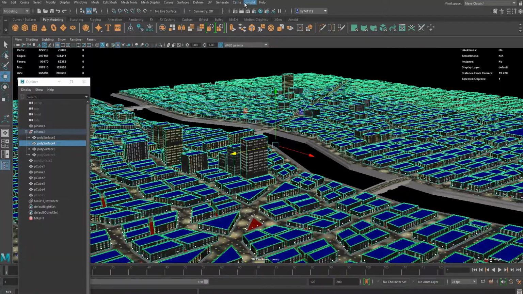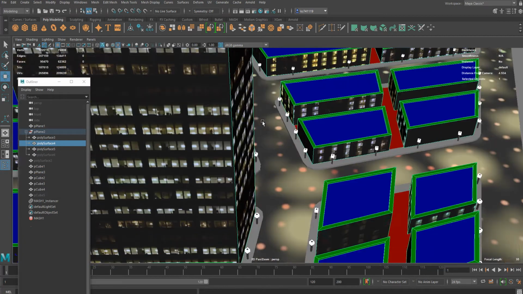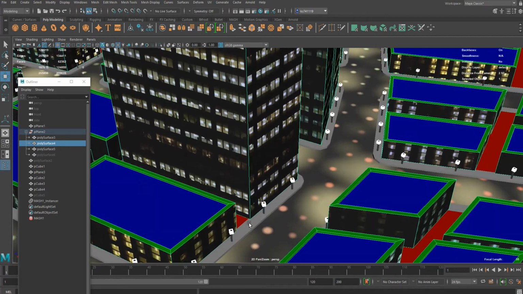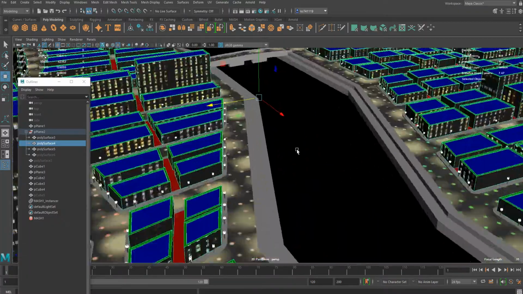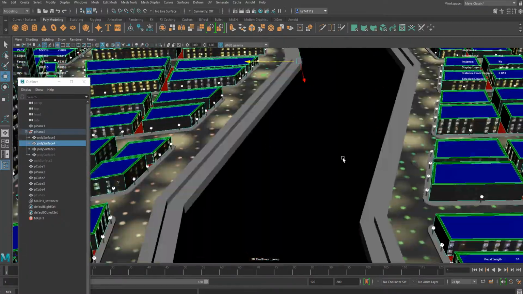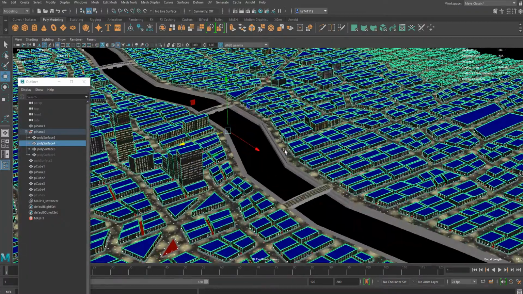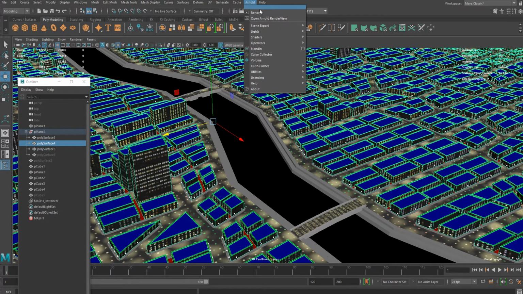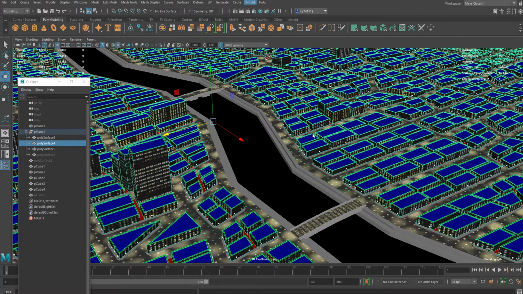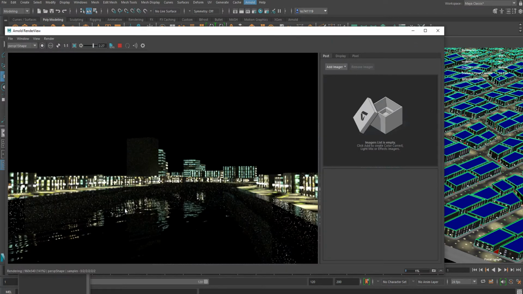Right. Now we have to assign textures for the sidewalk and roof and other areas. I think this tutorial is getting too long, so I think I'm gonna end this tutorial after rendering this out and do some post-processing.